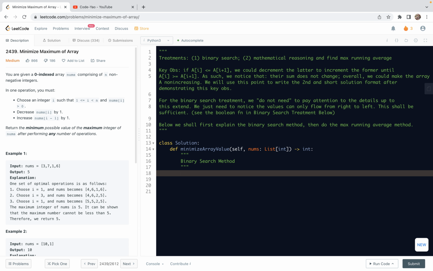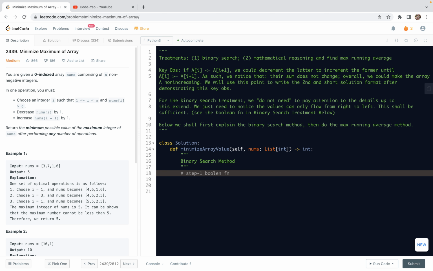So in this method, there are going to be 2 steps. The first step is that we are going to write a Boolean function to produce order, and secondly, we are going to do the routine binary search. But the key point is how to determine the search range, how to do shrinkage, and how to do return. Now let's begin. So step 1, the Boolean function.